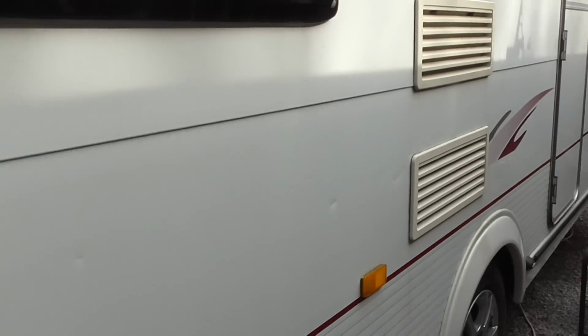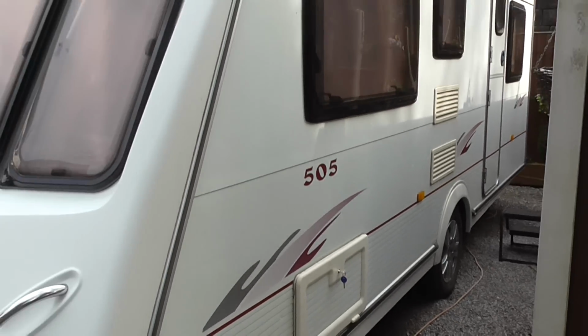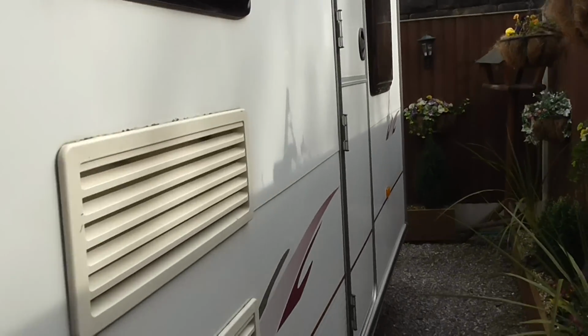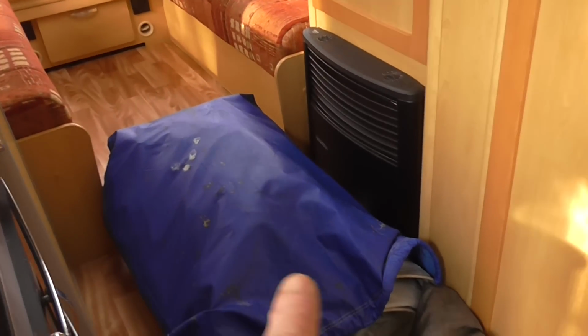All in all, the external condition of the Caravan is very good. Oh, and as I say, it does come with an awning, but I've never put the awning up. But I'll just show you because you might have more of a clue than I do. We'll take a proper look inside shortly. So the awning. There's the awning itself, and this is the bag of poles.